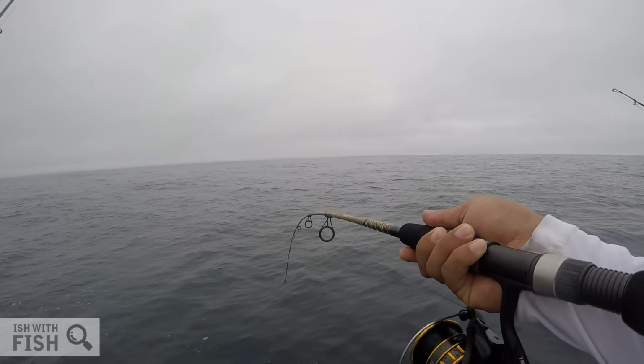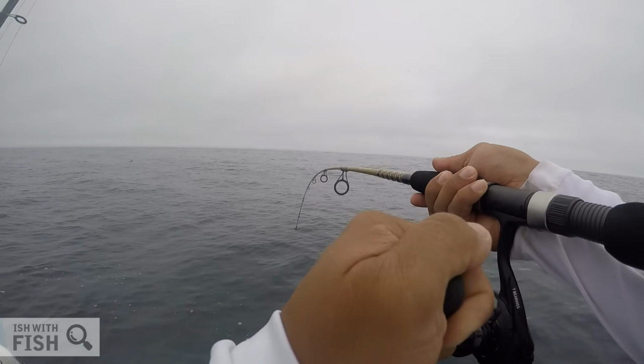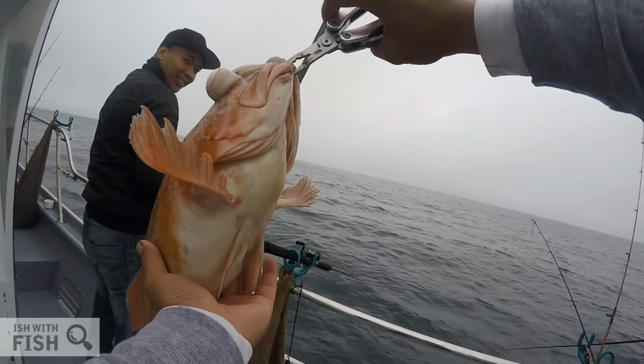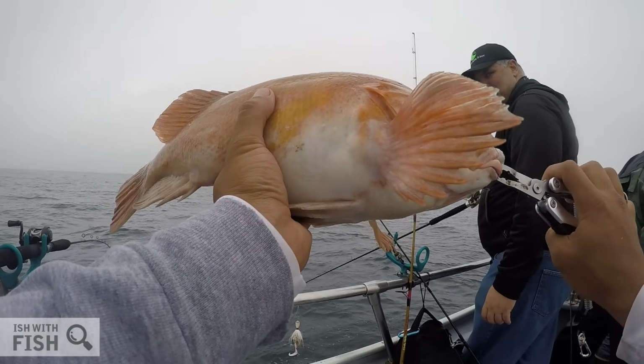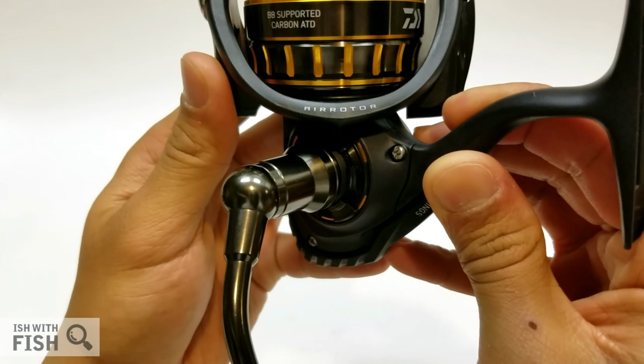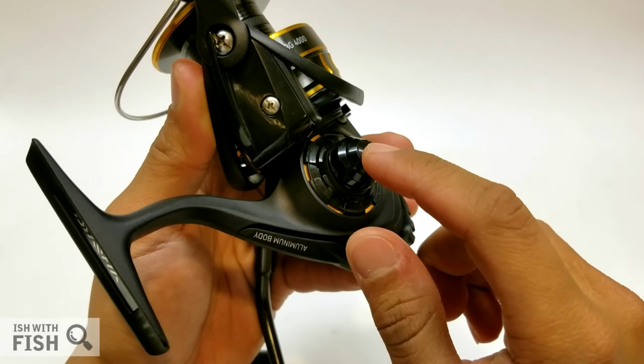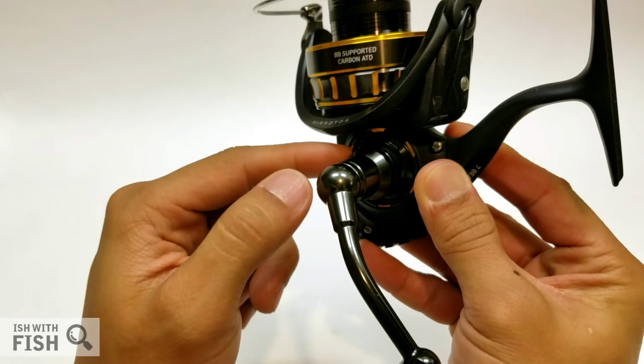But I have to say, for vertical jigging, if you're cranking up fish from the deep, this design is really great for that. It allows for a comfortable hold and allows you to put a lot of leverage if you're pulling up heavy fish from the deep. And of course, the handle is interchangeable from left to right. Simply remove this cap, screw in the handle on this side, and put the cap back on the left side.